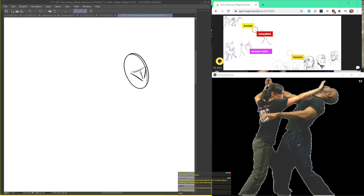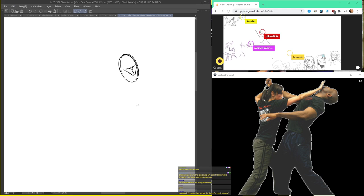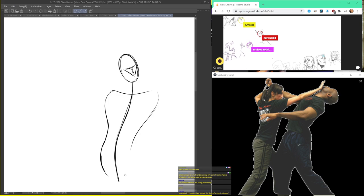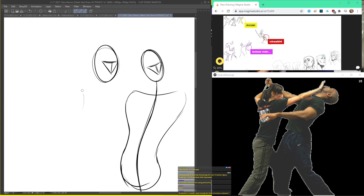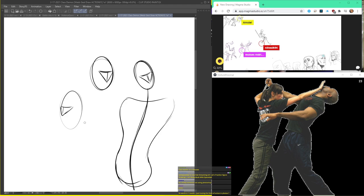So you might see me using this thing an awful lot. This is a kind of simplified head that I've started using lately because it feels right for me. It's pretty much just like an egg shape for the head, with a little center line and a wedge shape for the front of the brow to the nose, so I can tell head direction.